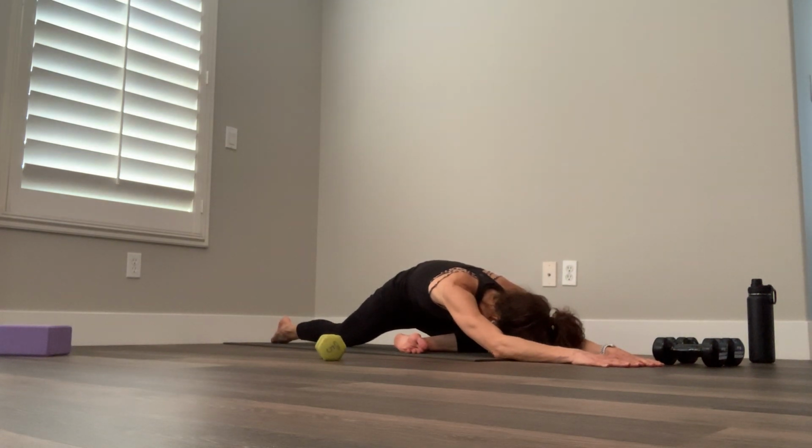Slow your breath. And then think about where you can soften. Are you clenching in that left hip? Maybe think about guiding your breath into that left hip. Are your shoulders tight? Can you relax your shoulders? Can you relax the corners of your mouth?